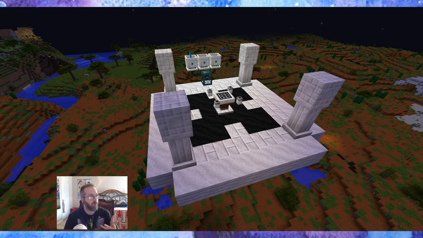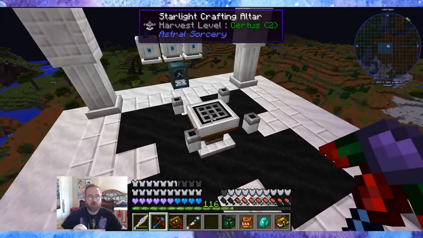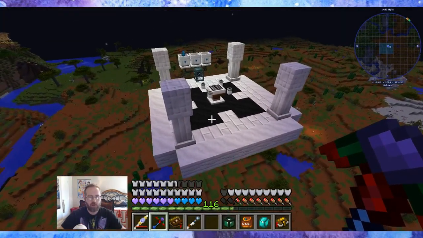More or less, what I wanted to accomplish today was to build this Starlight. What was it? I already forgot what it was called. The Starlight Crafting Altar is what I wanted to accomplish for today.